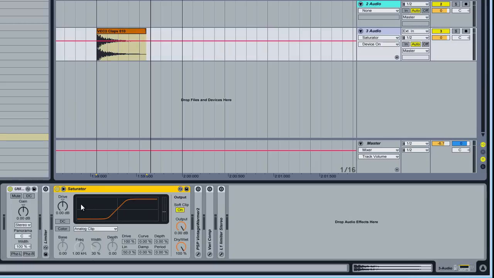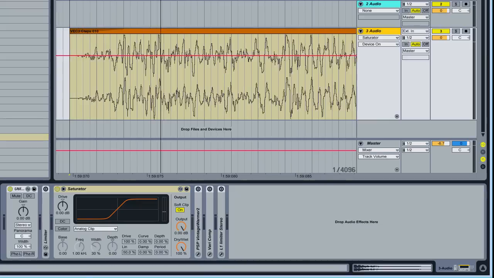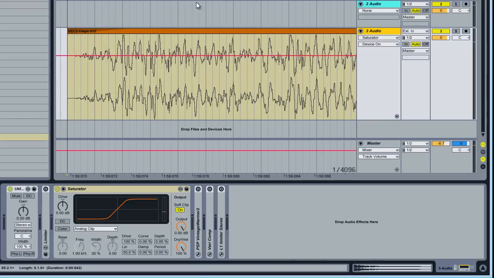I want to give you an example of what happens when, every time you render something out, or you encode an MP3, or you upload something to YouTube, there's already limiting there, and it's limited to 0 decibels. Your CD, the CDs can't go over 0 decibels. It's impossible, and you get something called clipping. And what happens is the amplitude, or the sounds that go over this part right here will fold back, and they'll disappear.